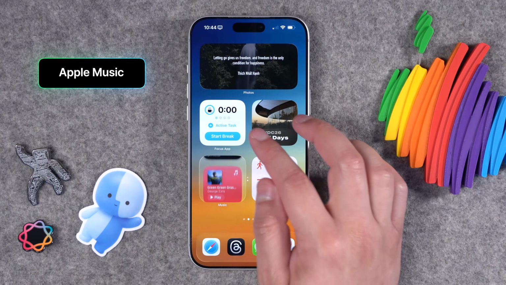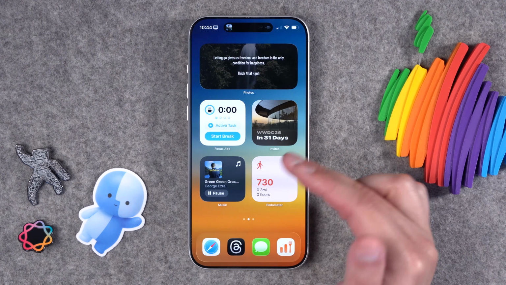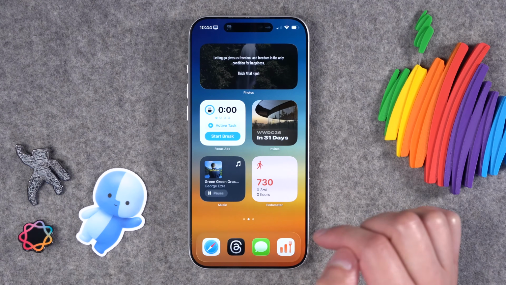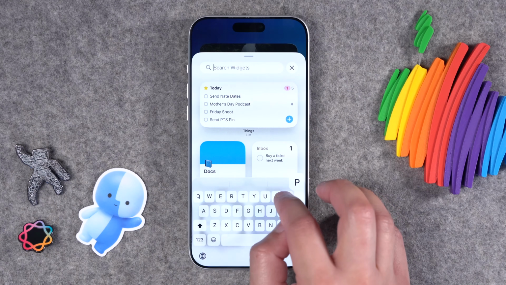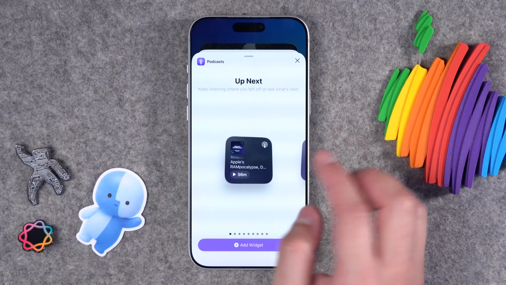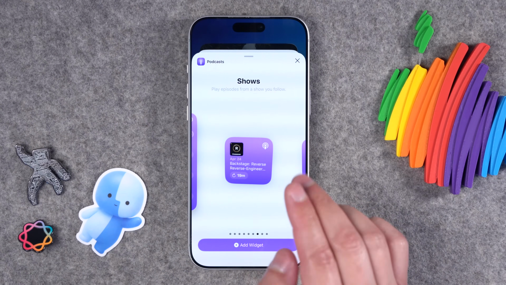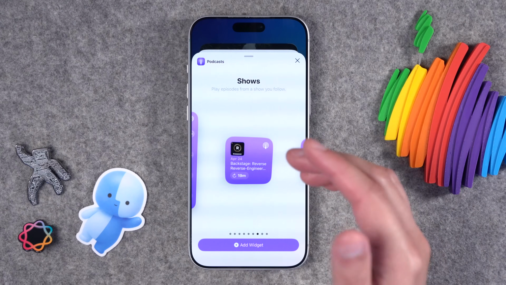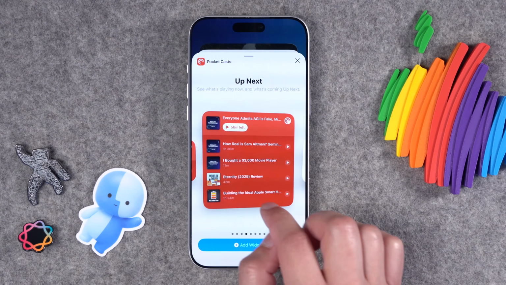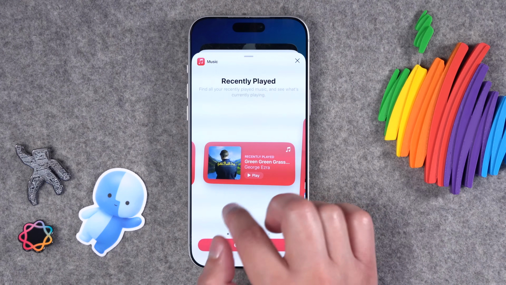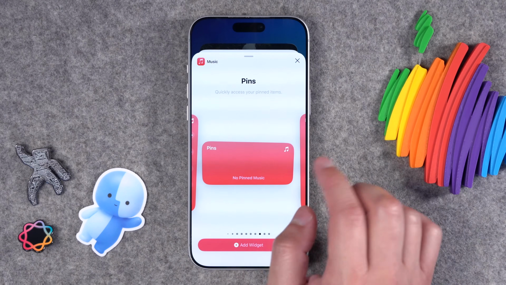Also, if you're listening to music a lot, the music app can just put a widget right here on your home screen. It also changes color depending on what album you're playing, and you can play and pause right here. Also, with the podcast apps that I just mentioned and Apple Music, there's a bunch of different sizes of widgets. So if you use Apple Podcasts, you can have the small, medium, or large size widgets. You can also choose a specific show if you want to play that, rather than just showing your up next queue. Pocket Cast also has multiple widgets from small, medium size, and the large ones. And Apple Music, same thing. Small, medium, large. And you can even have top charts, recommendations, lots of different widget options there.